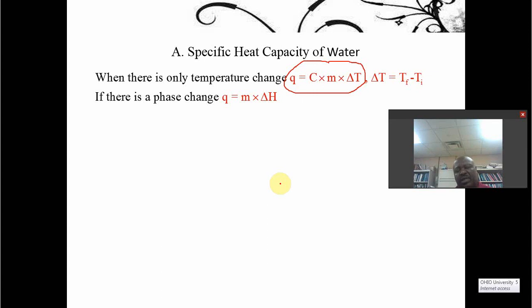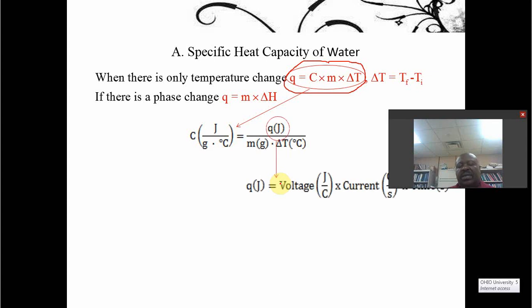And then if you're not changing the temperature and you're just doing a phase change, just like boiling water, then the heat absorbed is just used up in converting the physical state. So Q is equal to m times delta H, where delta H is the enthalpy of fusion or of boiling or whatever it may be. So joules per gram, and c has units of joules per gram per degree centigrade. All right, moving right on.